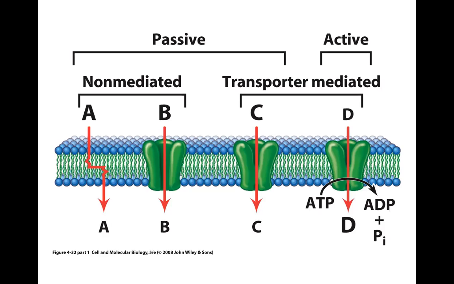Now, concentration alone is not enough in many cases. Concentration is always important, but it is not the only factor. For example, between two molecules that have very comparable concentration gradients, in other words, both molecules are found in higher amounts outside the cell, you may end up seeing that one of them moves into the cell more efficiently.